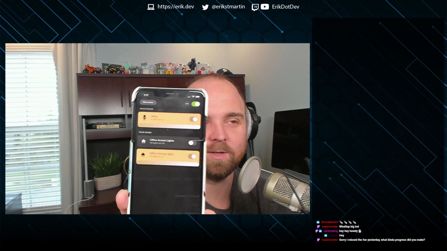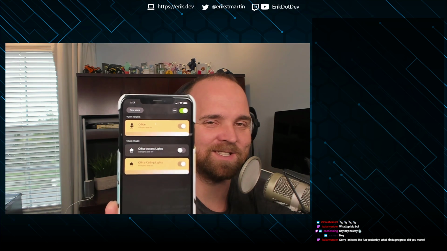The thing that I was explaining was that yesterday we didn't get the alert that we wanted toward the end, and we couldn't figure out why it was happening. So I looked at it last night and I ended up figuring out what our issue was. If you look at the Hue app, you can see I have rooms and then I have zones.